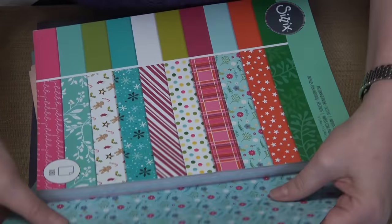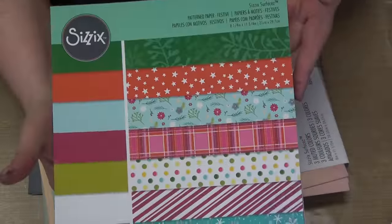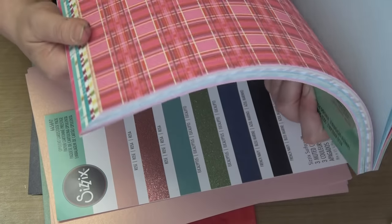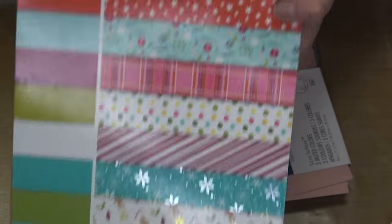So we also talked about the Sizzix. See, I told you I made such a mess. Oh my gosh. We have the worldwide launch of the new Sizzix holiday paper: 80 sheets of paper, retails for $34.99. It's double-sided, and you do get several sheets that are foiled. The blue is foiled, the plaid has foiling, and I know the snowflakes are foiled. You get several foiled pages, so that will be one of the reasons for the price.